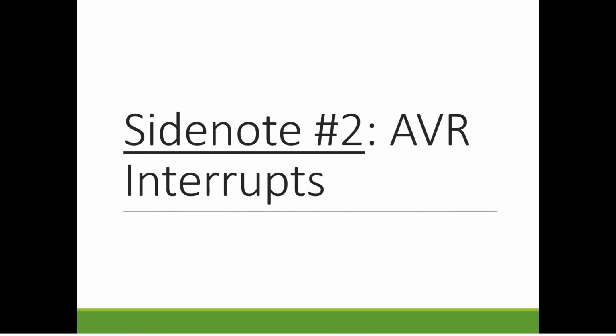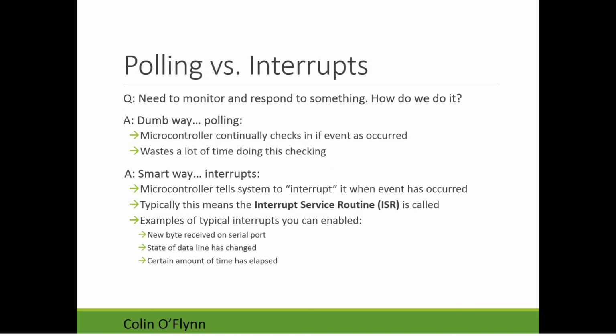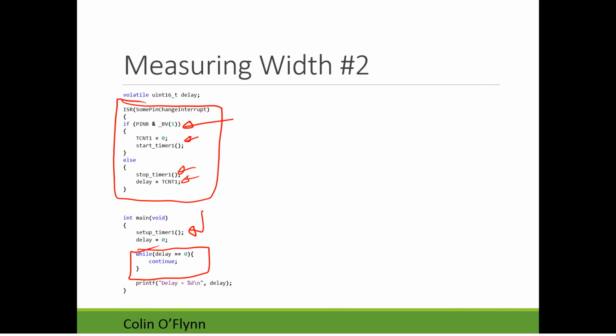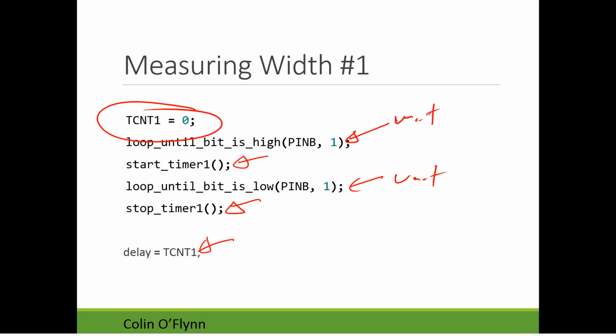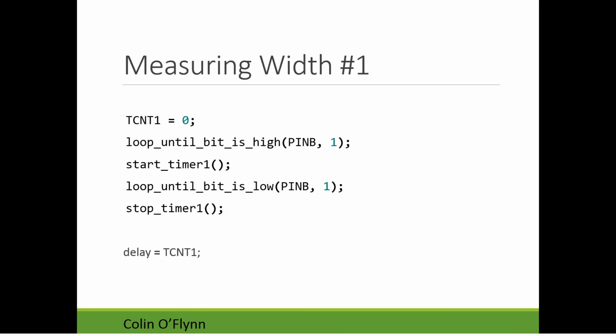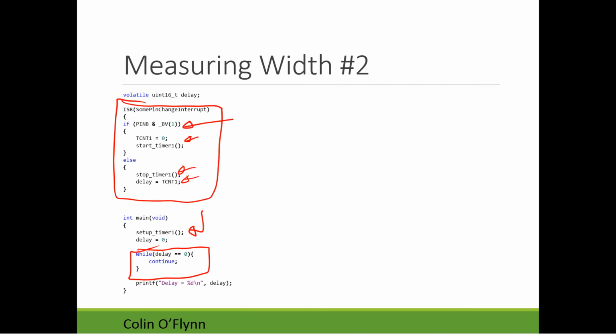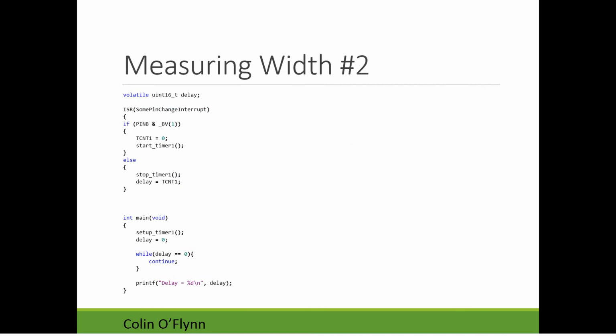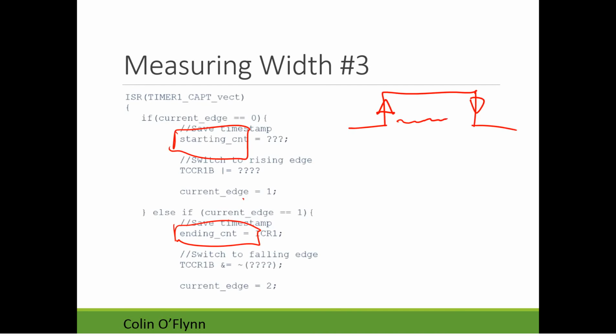There's now a second side note, which is the AVR interrupt. This is another programming aspect that we've briefly mentioned, and I already mentioned it in this lecture once. And this is what interrupts are. The examples I gave you previously had what we would call two ways of doing something. This way is what's known as polling. Polling is I'm just waiting until something happens. The second way is using interrupts. When I use interrupts, I let the microcontroller do something else, and then the correct code is executed for me.